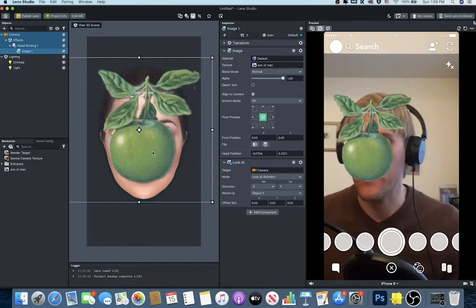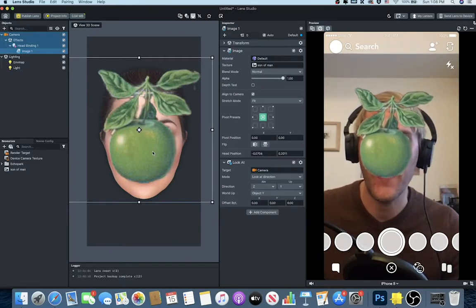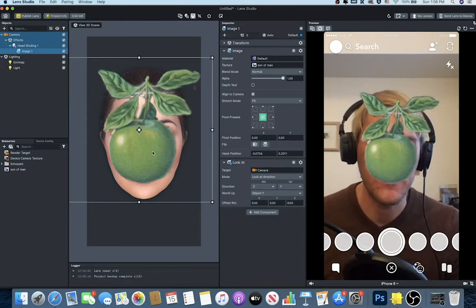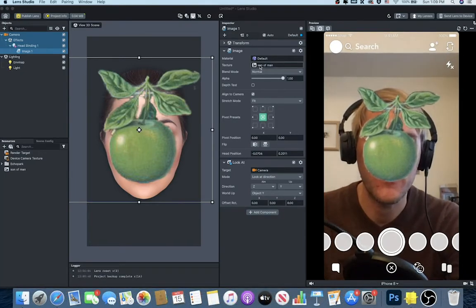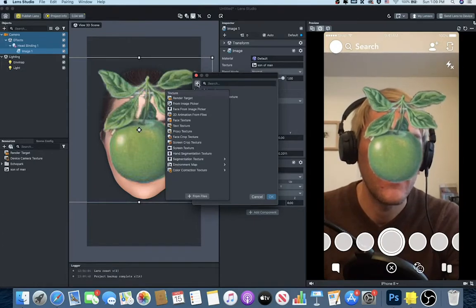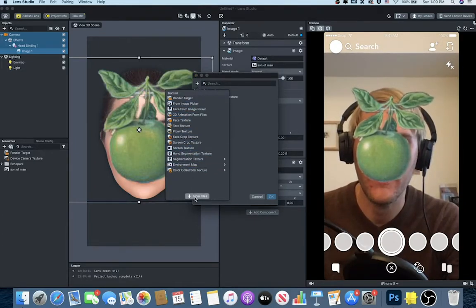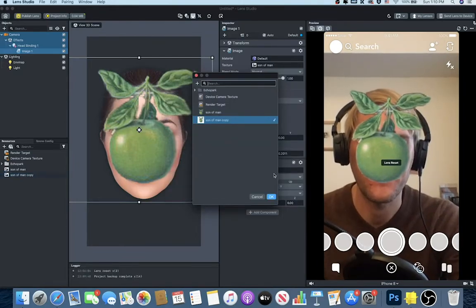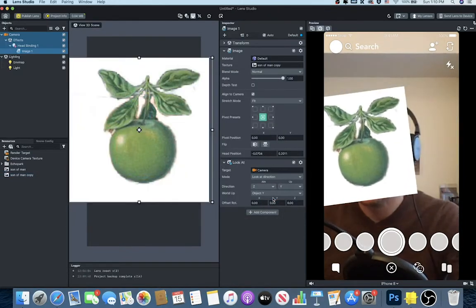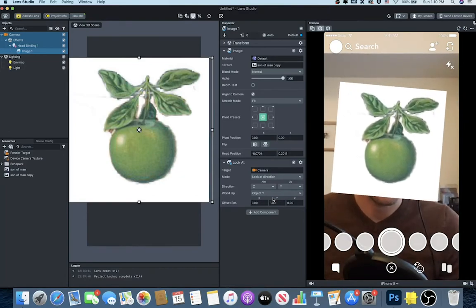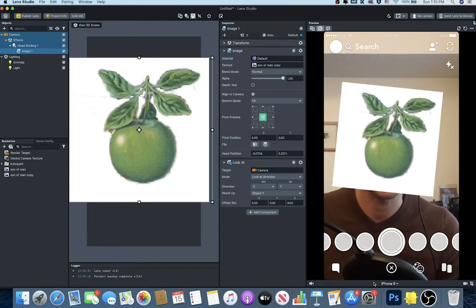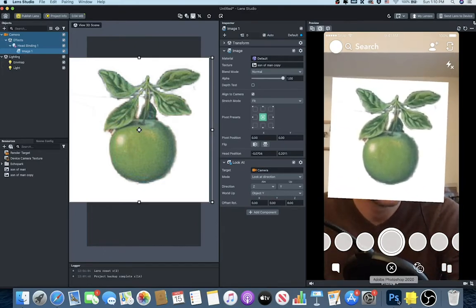It's as easy as that, right? I've now just projected and mapped an image onto my face that follows it around as I track. And it's as easy as that. If I was to go back to our image texture, and let's pick instead the JPEG one, sonofmancopy.jpg, you'll see here it has that white background around it. I don't want that. So that's why I picked the PNG, because the PNG image allows you to work in transparency, as I said.